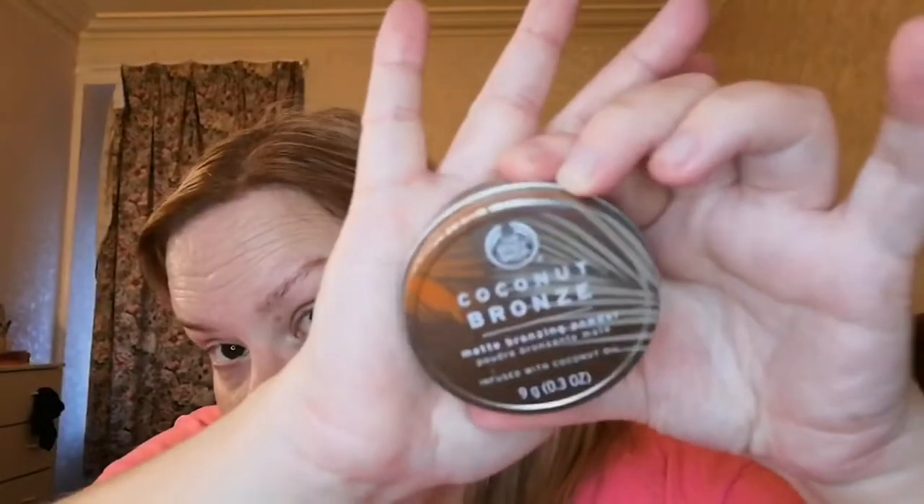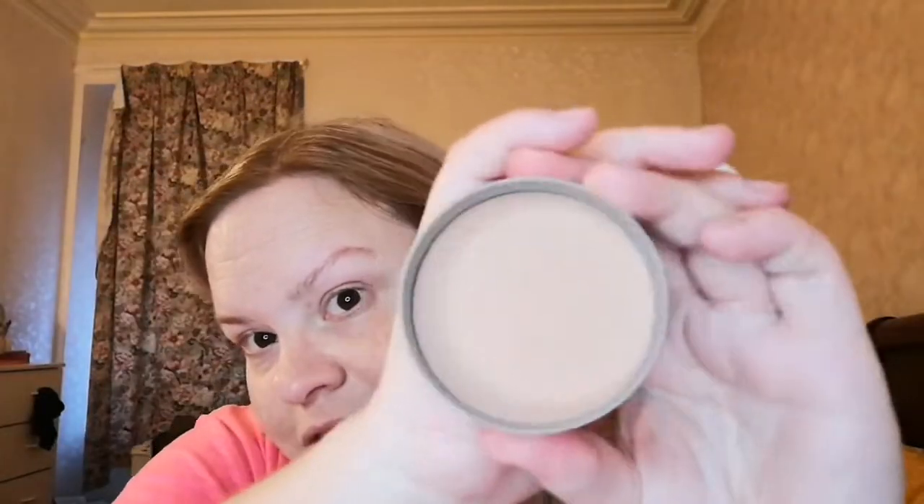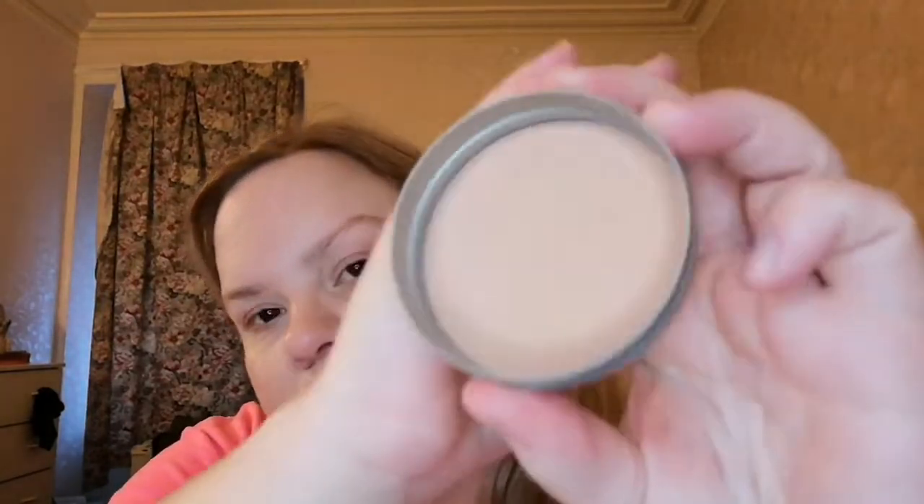I have my Body Shop one. I do Body Shop at Home — if you're interested in purchasing anything through me, head over to Facebook, type in the search bar 'Beauty Bargains at Home with Julie', click to be added and come along and buy some stuff. This is the Body Shop Coconut Bronze Matte Bronzing Powder infused with coconut oil, in the shade Fair. It comes with a little puff and it's a very fair shade. I like it because I don't like having a ton of bronze on — I just like the subtleness.